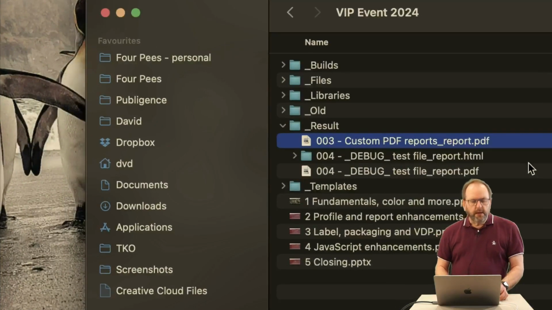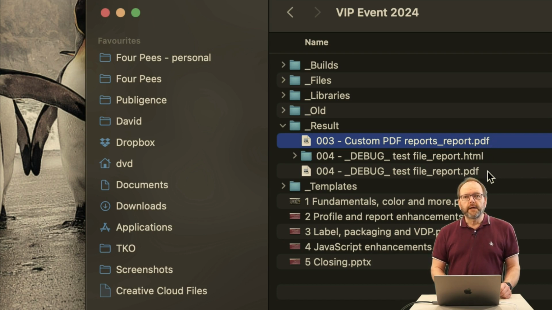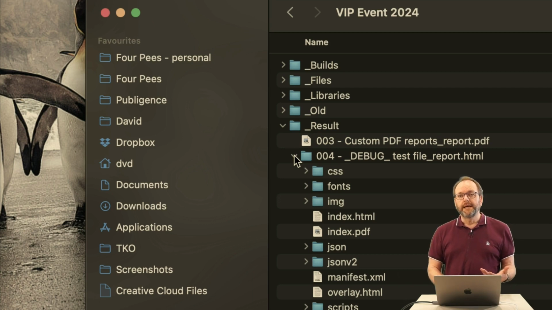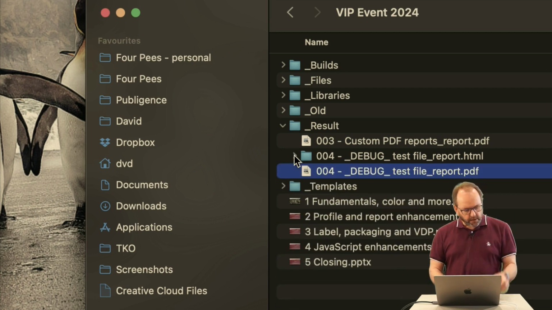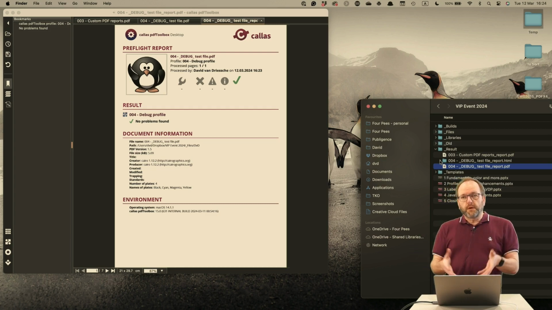Okay. And now here's the strange thing. I just pre-flighted the previous file, and it just gives me the report. And now I do exactly the same. I create a report for this other file, and it creates both the PDF and it gives me the intermediate HTML template. So it actually saved a copy of the HTML template. And if you've created templates like that, you should know that that is a possibility. You can, in the manifest, switch on a certain section, keep temp, and then it does what you just saw.